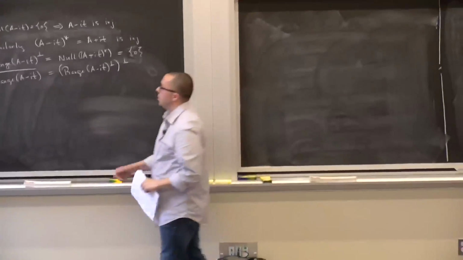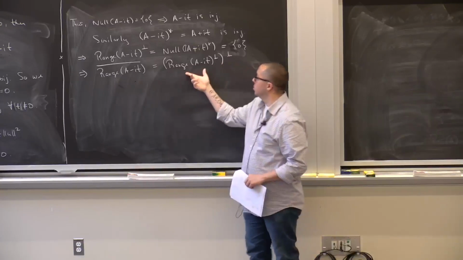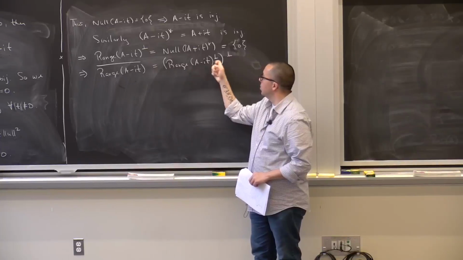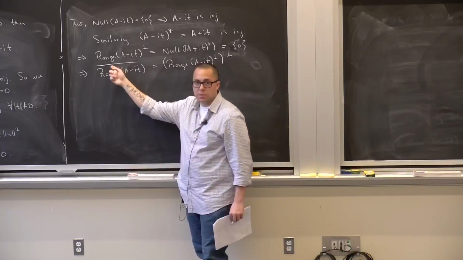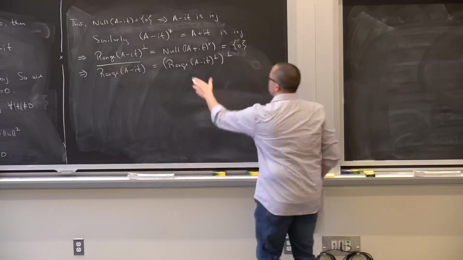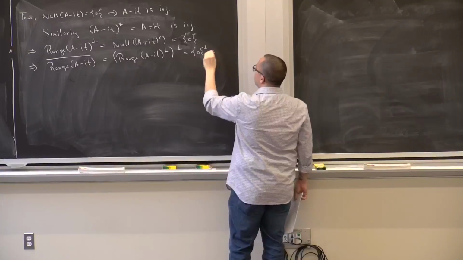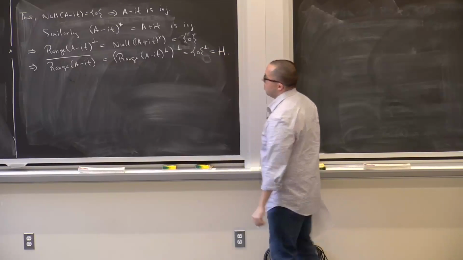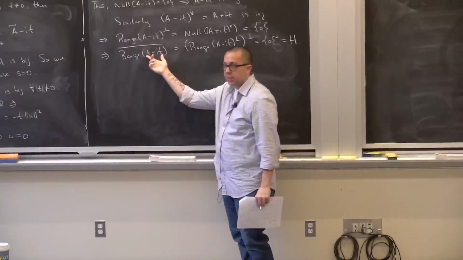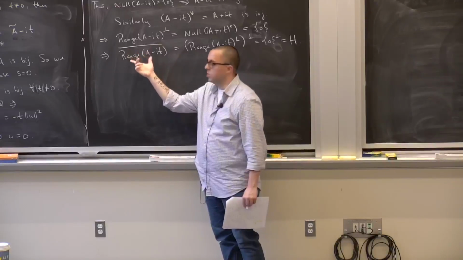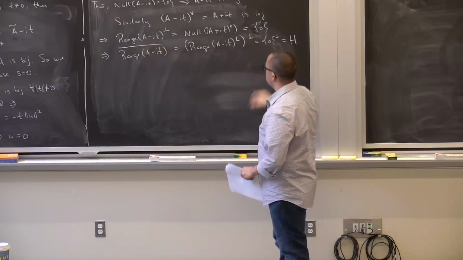So that was part of an assignment: if I have a subspace of the Hilbert space and I take the orthogonal complement of the orthogonal complement, I don't get back the subspace, I get the closure of the subspace. Okay? So this is equal to the orthogonal complement of the 0 vector, which is H. So I'll be done showing that A minus IT is surjective if I can show that the range is closed, because then the range of A minus IT equals H.